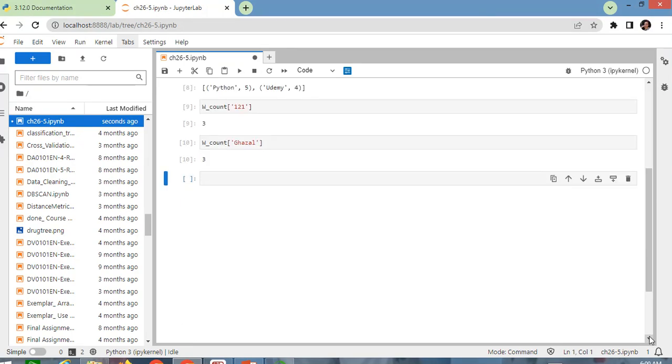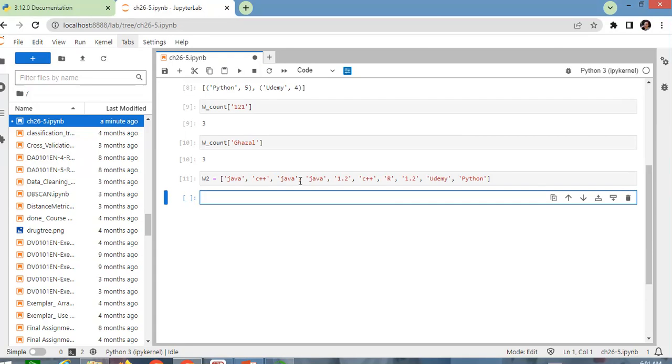Suppose that we have a W2 like this. W2 is another list containing Java, C++, again Java, and some floats in the format of strings, again C++, for example R, again the repeated float, and now Udemy and Python. Okay.